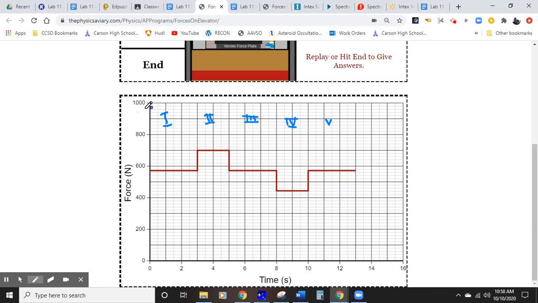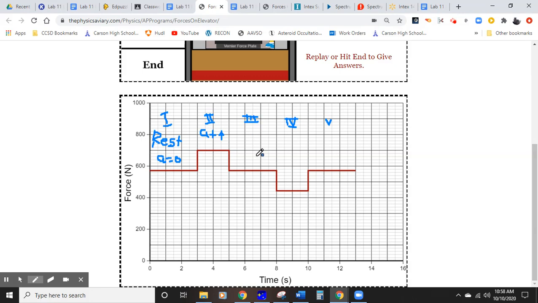So physically, what is going on here? I'm going to put down here, rest. You're at rest, you're getting on the elevator. If I'm at rest, that implies that the acceleration here is 0. In this part here, we're accelerating upward, so the acceleration is going to have a positive value. Just keep that in mind.